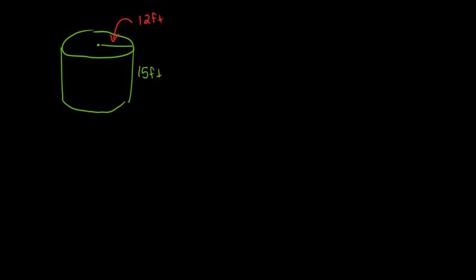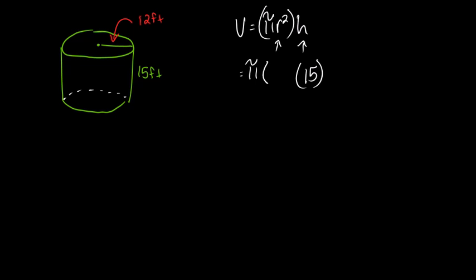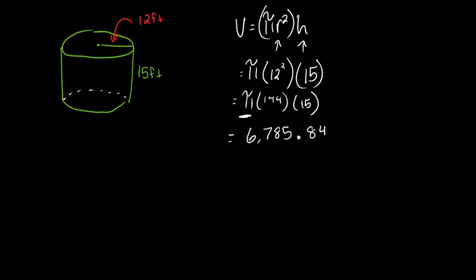Next question. For a cylinder, I can go ahead and use Bh, or pi r squared h, because this base happens to be a circle. So I need to find r and I need to find h. H is 15, and r, I'm going to put pi out here in front, r is 12, so 12 squared. We should know that 12 squared is 144, times 15. And then I did tell you guys to actually start using your pi button and round at the very last step. So I will be doing that. I'll be taking pi times 144 times 15, and I will get 6,785, and I'll go ahead and say round to the nearest 100th. So that's 2 decimal places. This does give me 840, and that 0 would round to that 4. It would round down, and since it is volume, it is feet cubed.